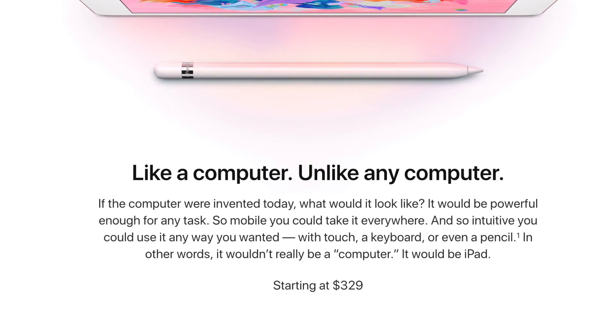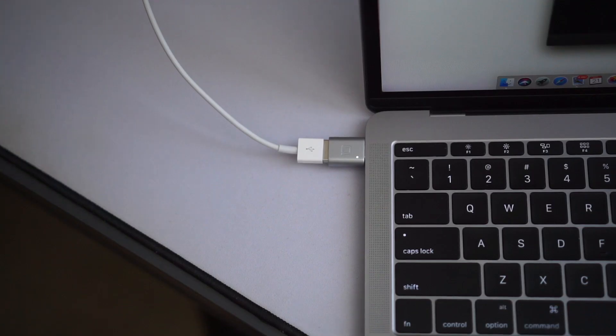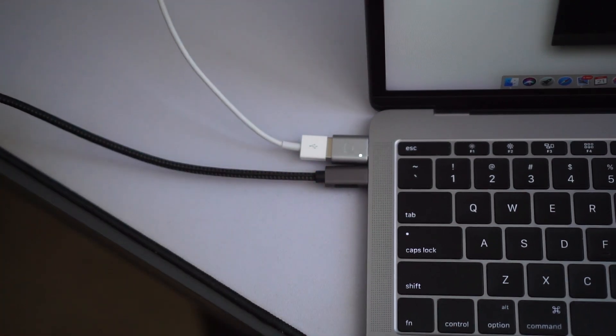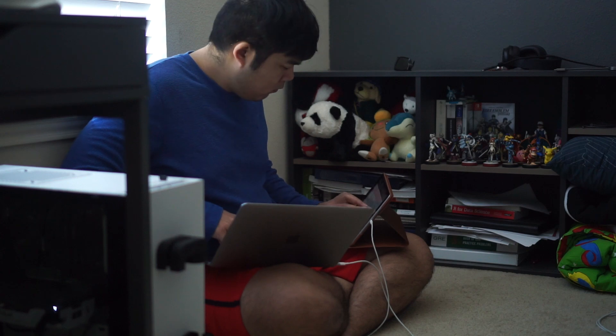The cost of implementing this setup is expensive if you don't already own an iPad. If you don't need one or want one, you're probably better off buying a portable display — those are cheaper and provide the exact same functionality. Finally, the app does take a toll on laptop battery life, so I really recommend keeping your laptop plugged in while using a second display. After all, if you're using a second display, you're probably sitting at a desk anyway.